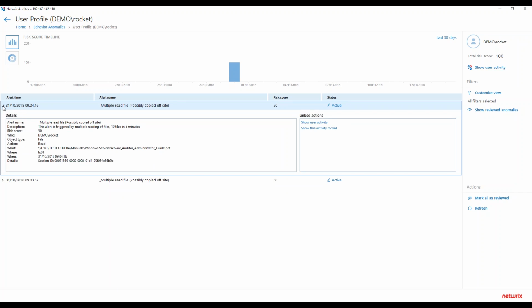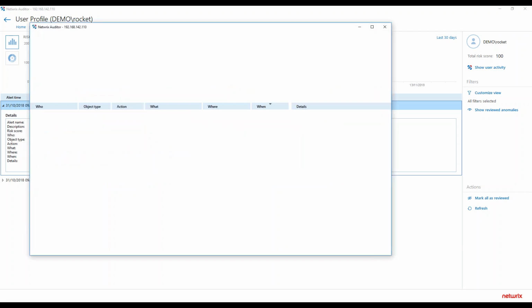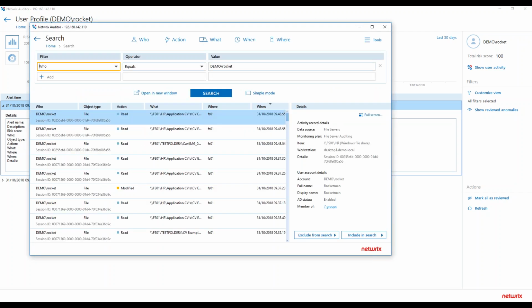Or even, depending on the size of your company, you can go to the person and ask, what are you doing? That's a matter of your own business processes. We probably provide you the details to do that. What we're also doing here is showing the details of what is happening, and we can then choose to go further into what this user is doing, because it could be a user that is leaving the company.